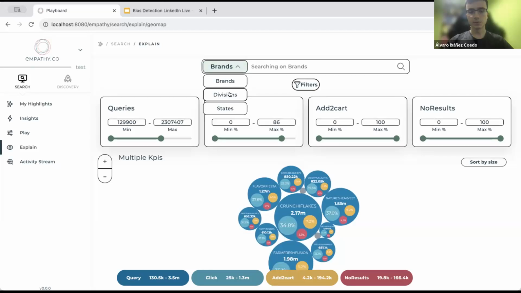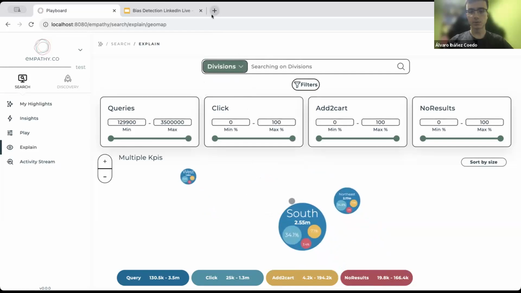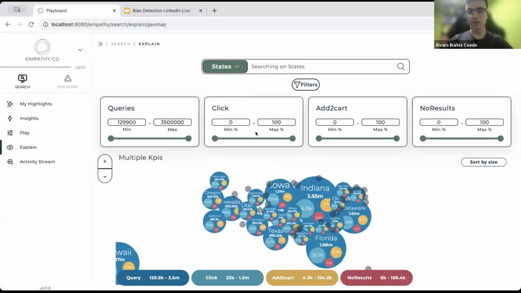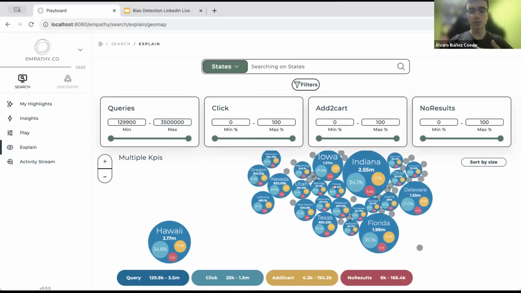Divisions, which could be, for instance, the divisions of a company. And also the states layer, which corresponds to information about the different US states. Seeing how customers from different locations and those who shop in different brands interact with the catalog can help further reduce the geographical bias of merchants whose companies operate across diverse communities.